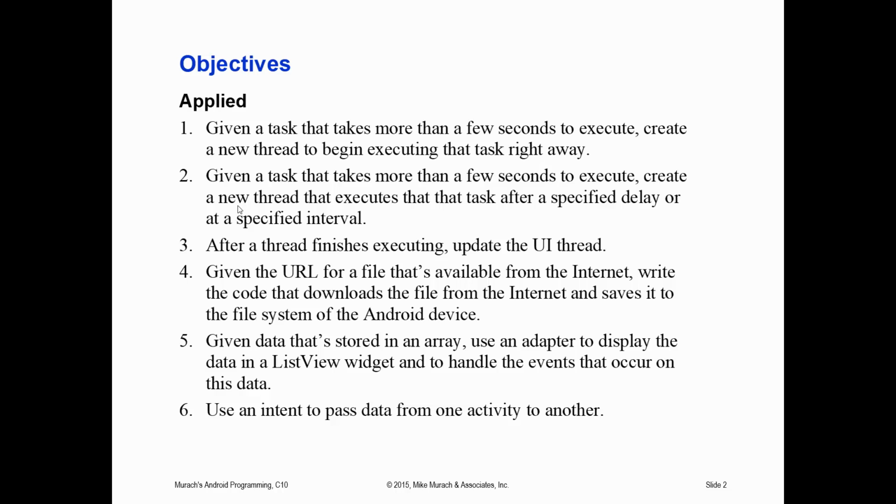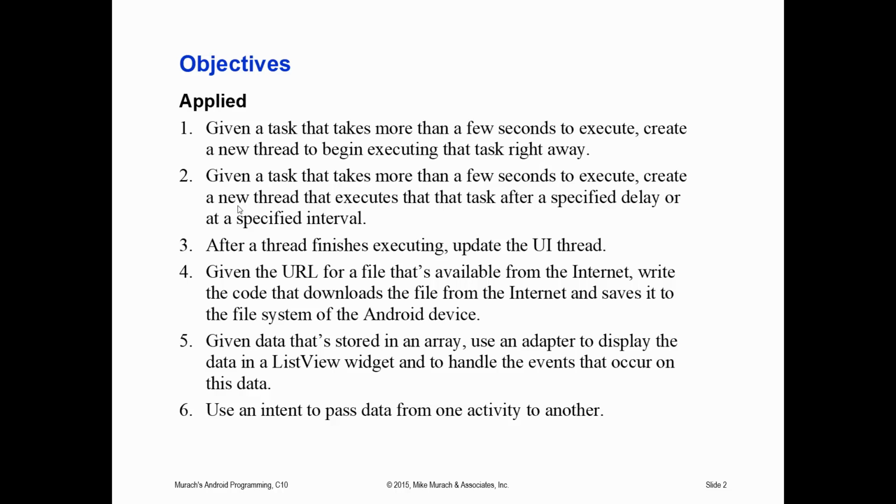In other words, do you want to be able to run multiple parts of a program at one time, or do you only want to be able to run one part at a time? When that part finishes, you can start another part. Number 2, given a task that takes more than a few seconds to execute, create a new thread that executes that task after a specified delay at a specified interval. So we're talking about using timers.